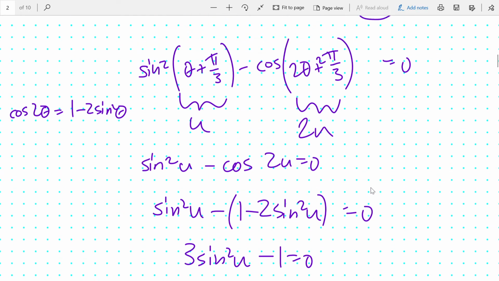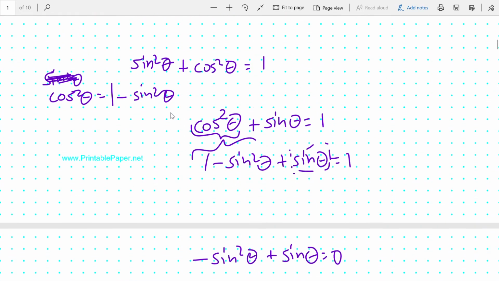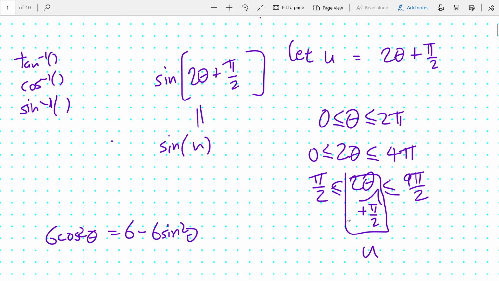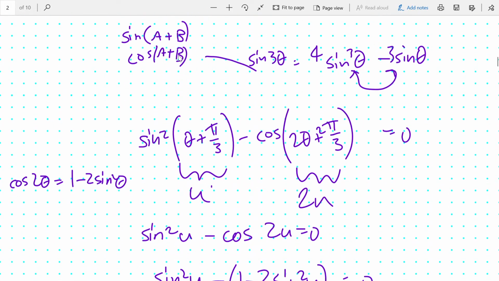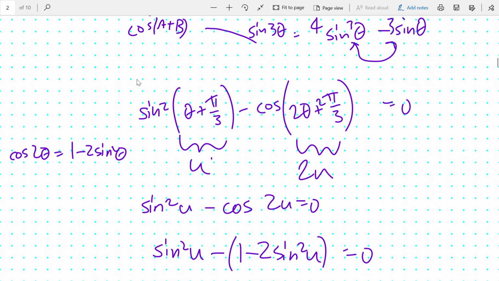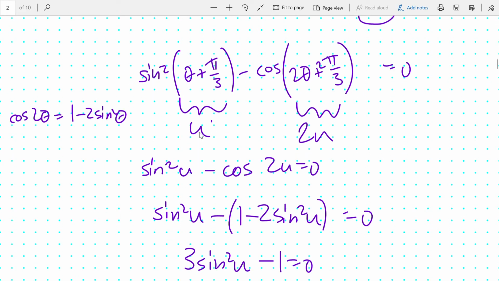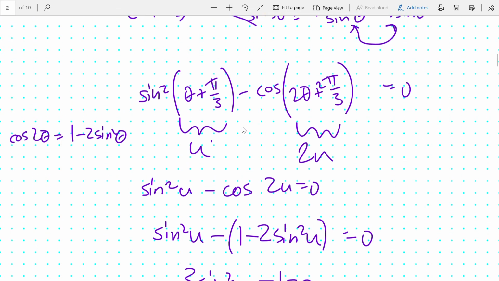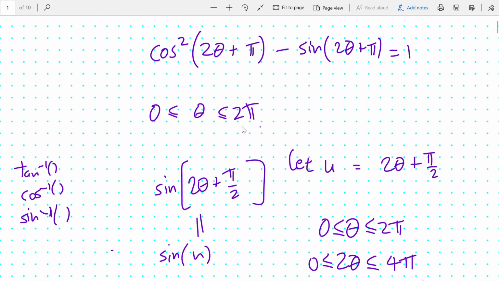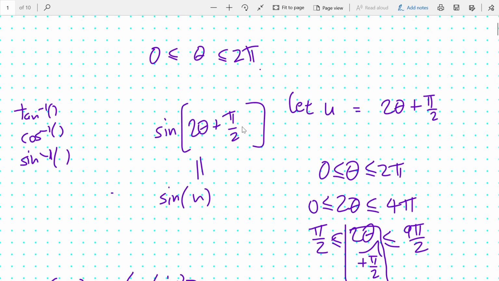Anyway, the key idea to take away from this is that you need to be clever with your u substitutions, you need to be clever about manipulating the interval, and you need to make sure you don't fall into the trap of using these two identities except when it is absolutely necessary, because they make things a whole lot more complicated. And normally, if the question wants you to use this kind of thing, they'll do it in a very guided and controlled manner, and you'll end up with these u's and multiples of u within your question. So that is basically it for this video.